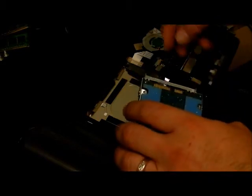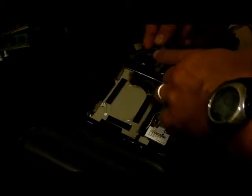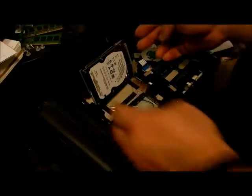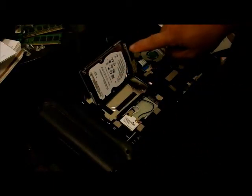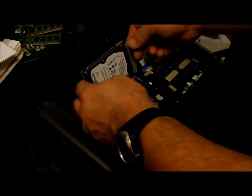Your foam is going to be on top and the screws are on the bottom. There's rubber here to provide balance and shock absorption. Slide the connectors back on — make sure you have your two connections: the SATA is the small one and power is the big one. Slide that back on, then your two screws go right here. Make sure you don't drop them.